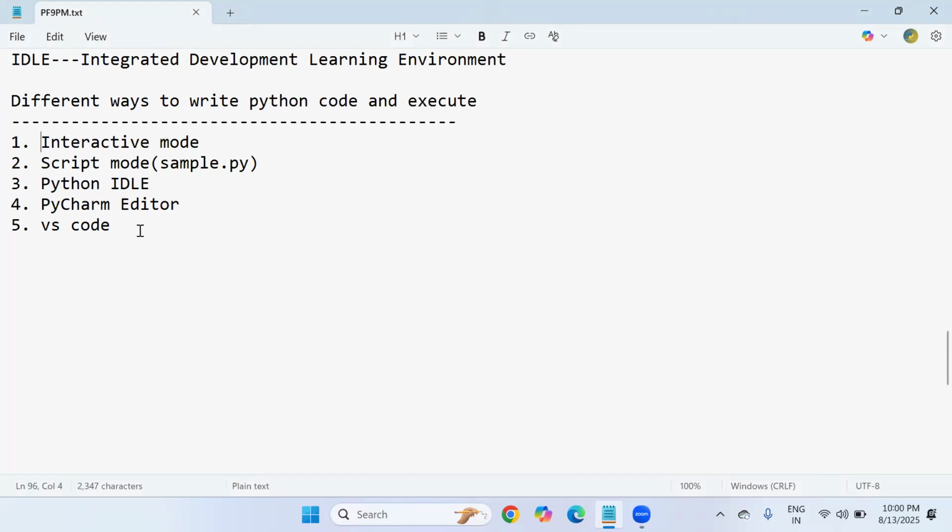Please try from your side today itself with all these options that I have shown, then it will be good for you. Okay. And once you are ready with this setup, it will be good to start your practical sessions.